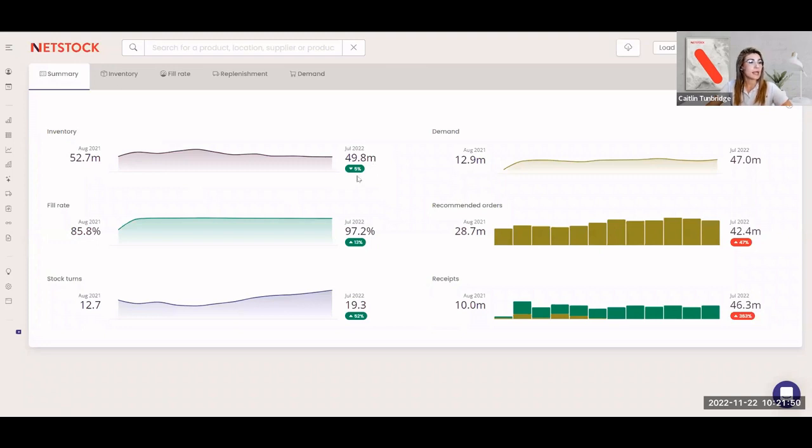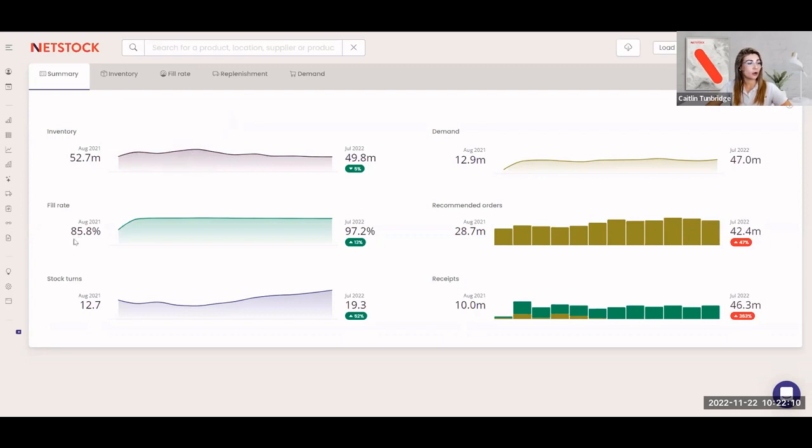So here you can see we're taking 5% out of the inventory over the next 12 months. But I can see from this graph here that it needs to go all the way up to 75 million by December. Maybe I don't have 75 million in budget to be investing in the inventory. So already I know that something needs to change before we start going ahead with the orders.